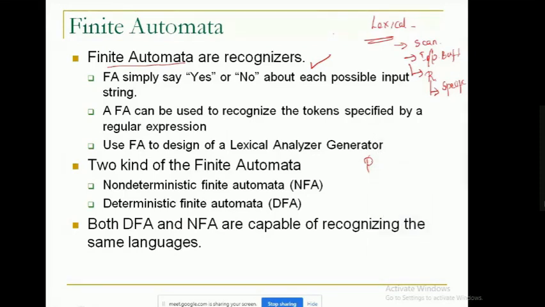Okay, so we have studied how to write regular expressions, and using those regular expressions as a reference, you are getting your lexeme, and now you are going to use finite automata to recognize whether it belongs to a token, that is identifier or operator or constants like this. So the role of finite automata is here, right? Whatever rules you have, the rule can be converted into the form of a transition diagram. The transition diagram is nothing but finite automata.